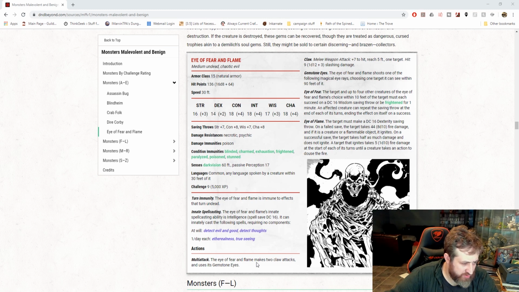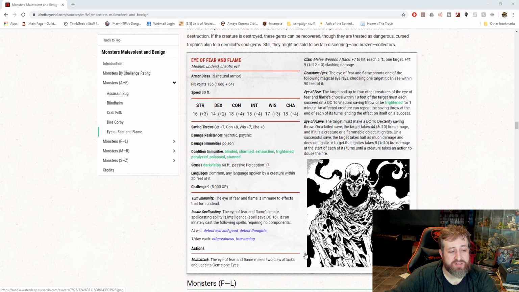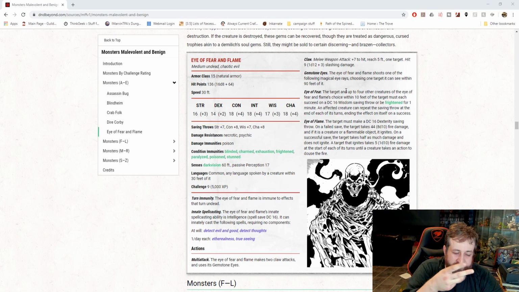And it can make 2 claw attacks and use its gemstone eyes on a turn. Its claws are +7 to hit, and do a d12 +3 damage. That's pretty solid, a d12. And with its gemstone eyes, it shoots one of the following magical eye rays, choosing one target it can see within 90 feet. So 2 claws, choose an eye.